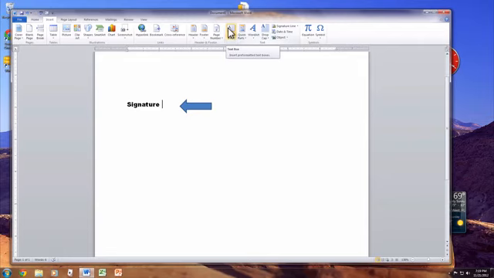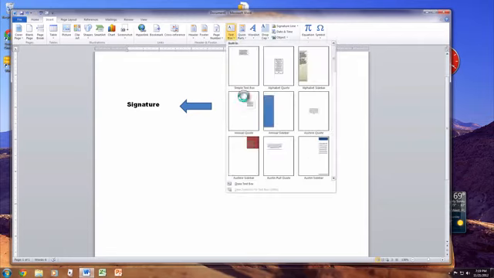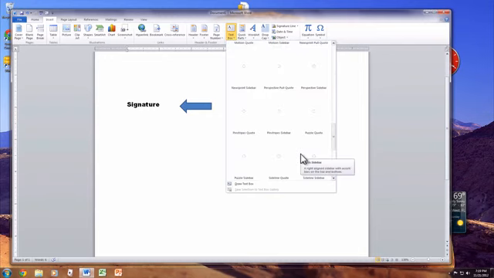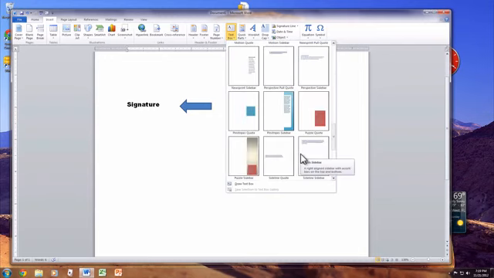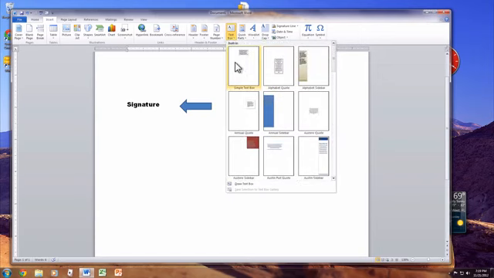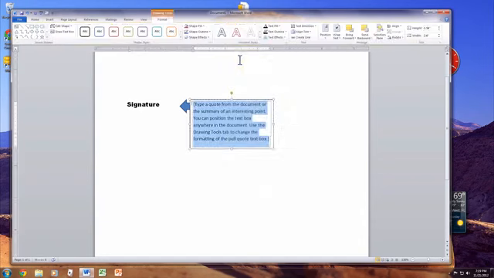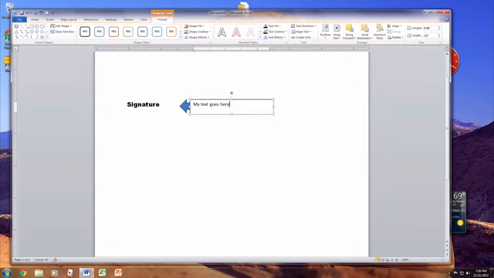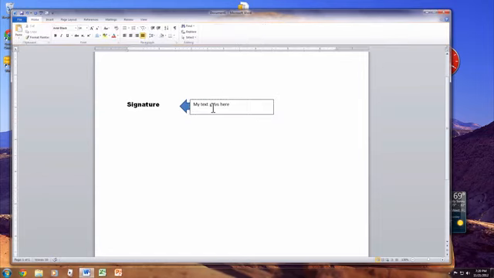So to do that, you're just going to click on text box. And there's all sorts of different types of text boxes now, where there used to be just a standard one. But they have some here that are now funky. They have like pinstripes on them. But usually I just use the very simple, appropriately named simple text box. So at this point, what I would do is I just start typing in my text. My text goes here. And now if I want to move that box around, I can. I can just drag it wherever I want.